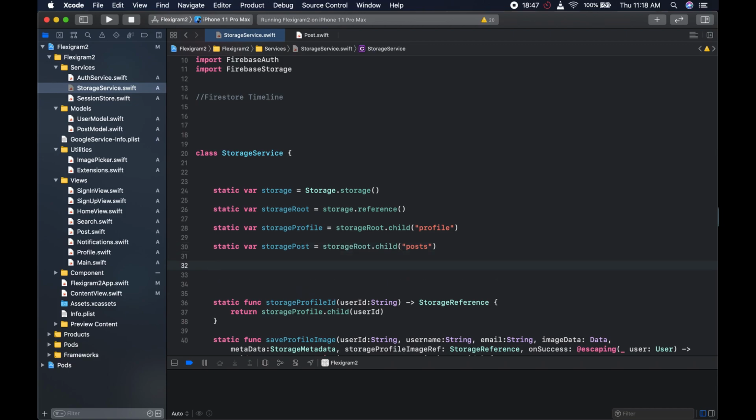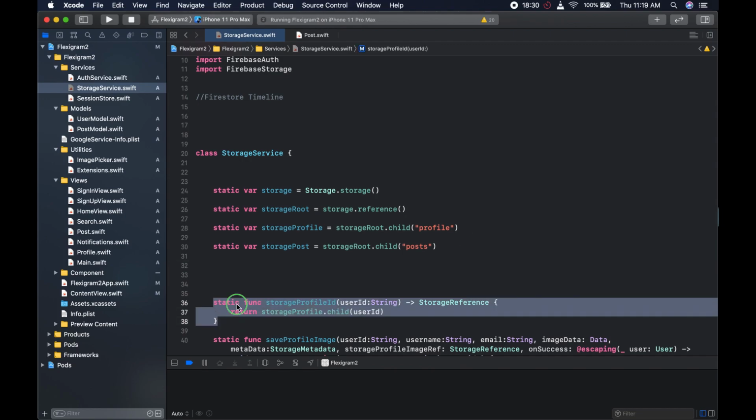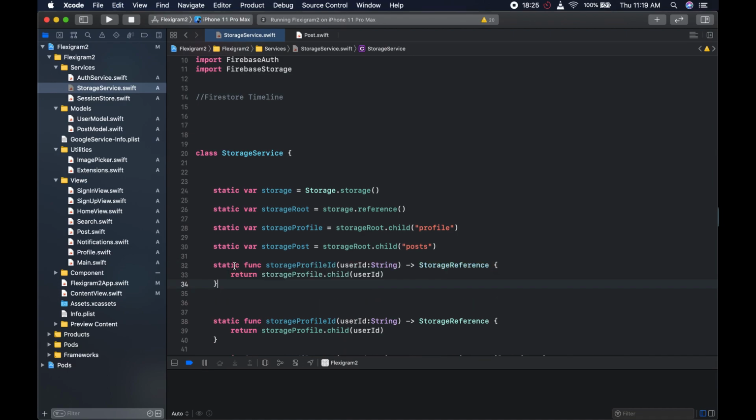Now we want a means, the next thing we want to do is a means of getting the post ID, right? So for that we could come here and we could actually copy this function since they look very much the same. You will see it on the back end and understand better what this code does.